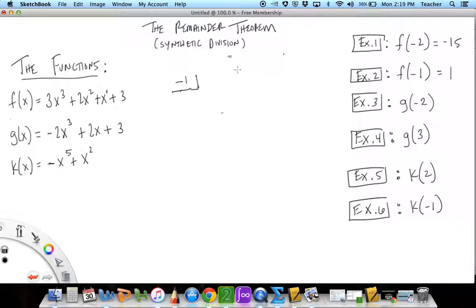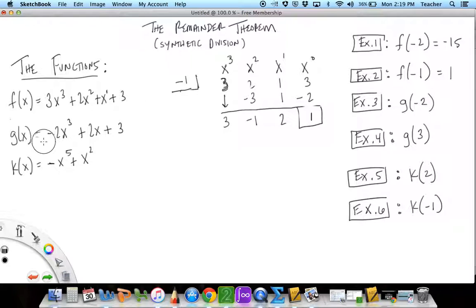All right? So let's talk about another situation. I'm actually going to keep that up. Sorry, I didn't mean to erase that. Let's keep that here just to kind of discuss it as we look at the g of x function now. Okay, so the g of x function, I go through the same process. It's a degree 3 polynomial, so I'm going to go x to the third, x squared, x to the first, x to the 0. And I go through the same process of looking at the coefficient in front of x to the third. In this case, it's negative 2.